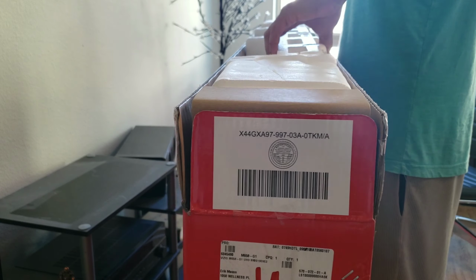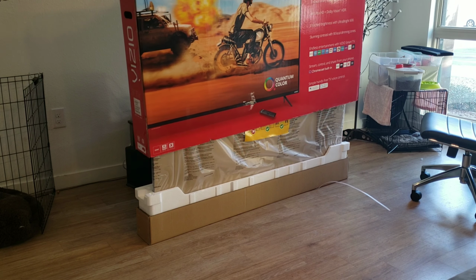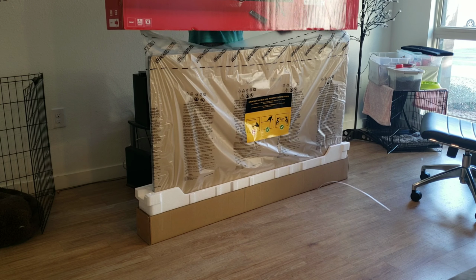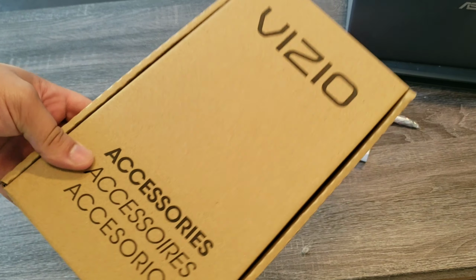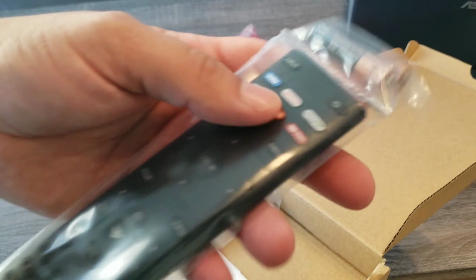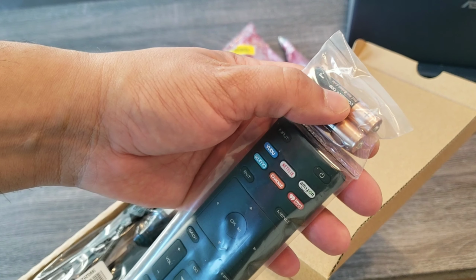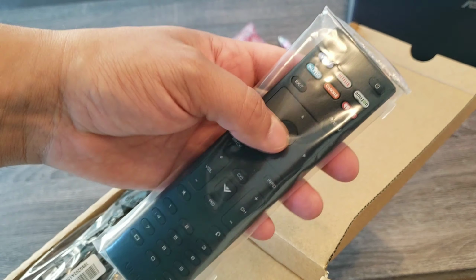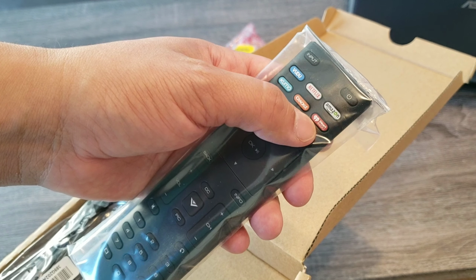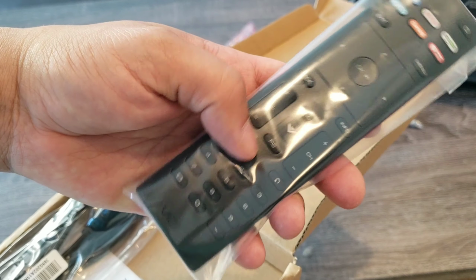Accessories. So in the accessories box, it's probably just the remote. Yep. Pretty simple. I know there's people complaining about the remote, but honestly, I like it. It's very minimalist. It's got your buttons right here for all your channels, all your regular numbers, channel up, channel down, volume.